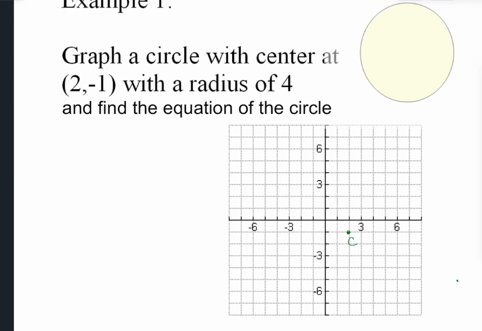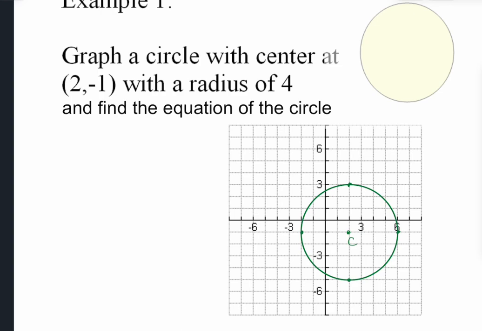And then because we have a radius of 4, from that point, count 4 to the left, 4 to the right, 4 up, 4 down, and put a dot. So I'm going 4 to the right, 4 to the left, 4 up, 4 down. And that's going to give me a nice circle. Now, there was a time where I could have moved that beautiful circle, but we can't. So we're just going to go through those points. And if you're using something like Notability, they do allow you to make a circle.